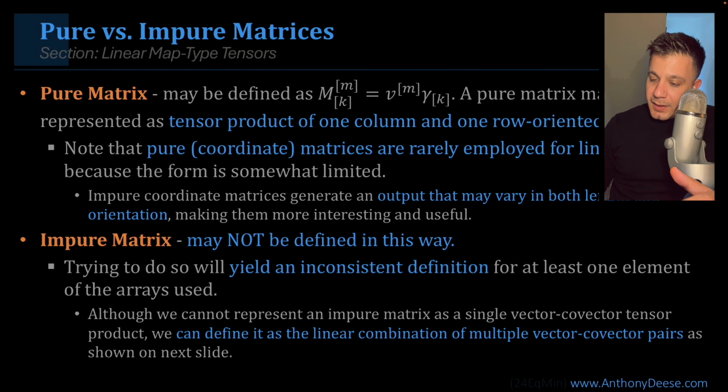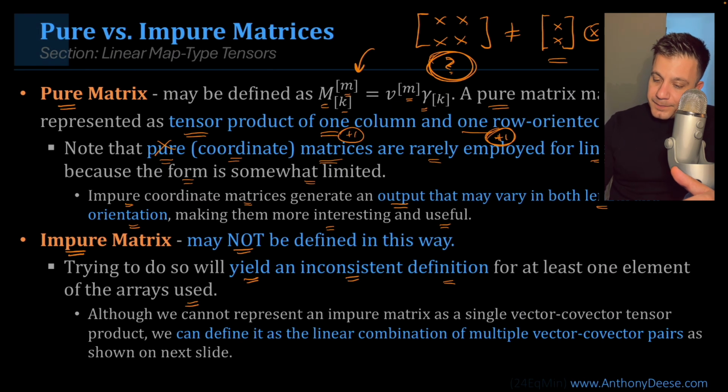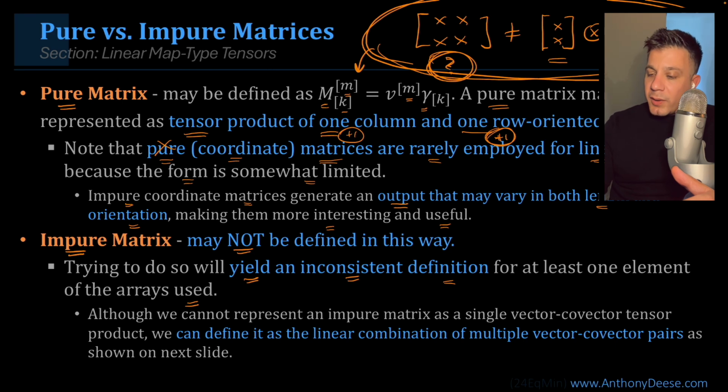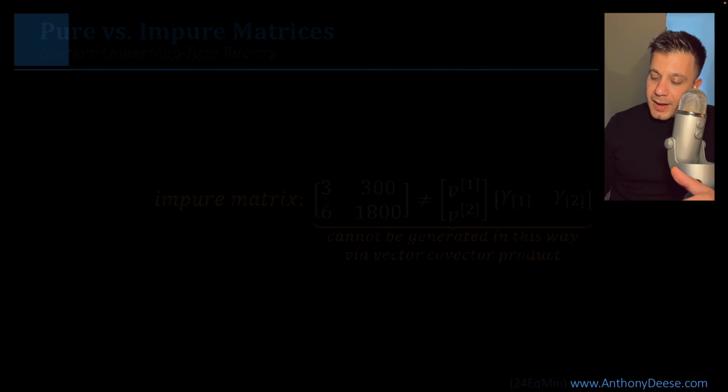We already saw that, if I can find it, the tensor product of a primal vector and a covector, or a column-oriented and row-oriented array, will generate a matrix. So this makes sense, okay? The form we're going to use to generate the matrices that populate the basis of the linear map is going to follow a very similar form to this. All right, so now let's dive into that.